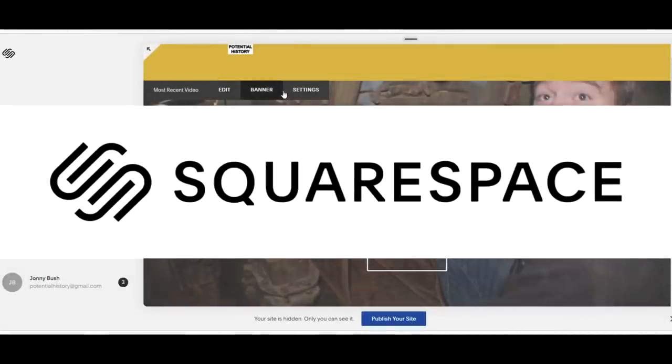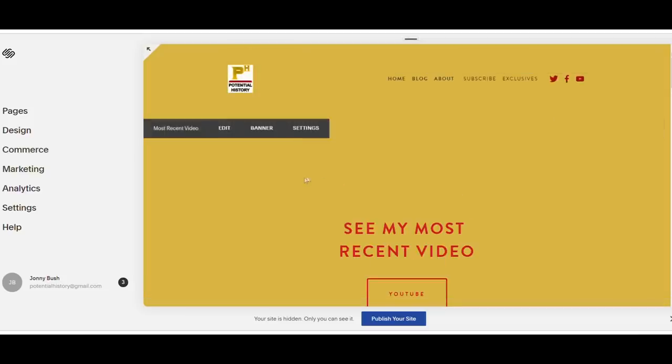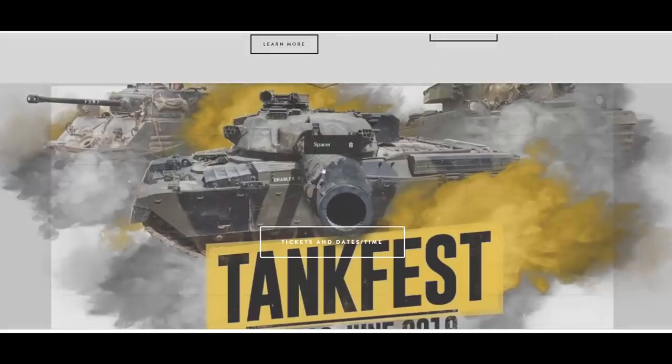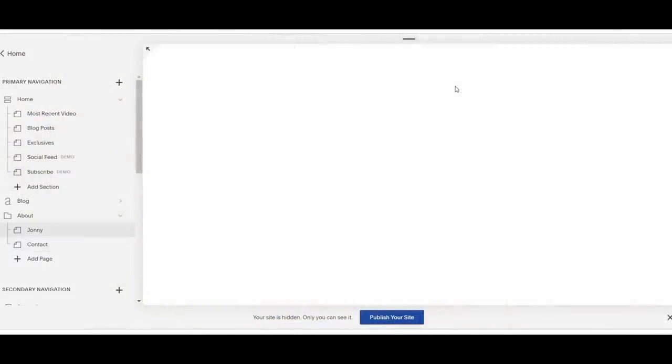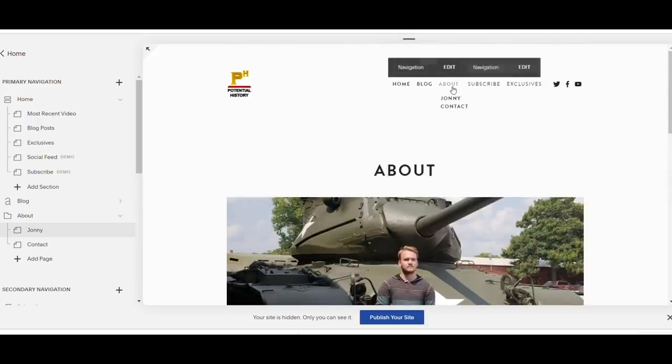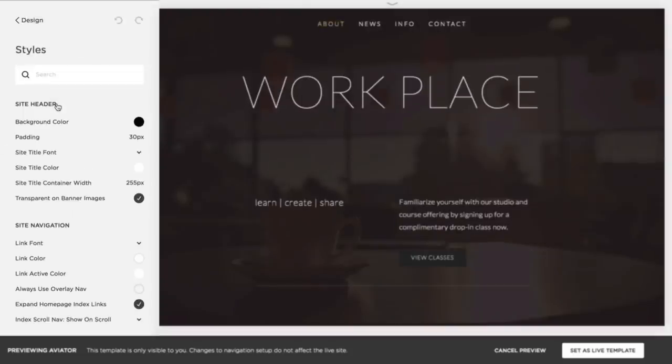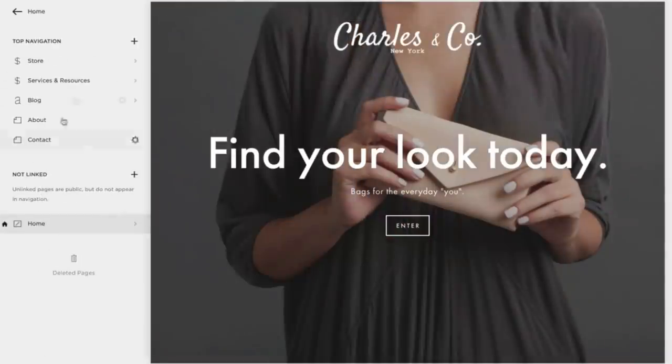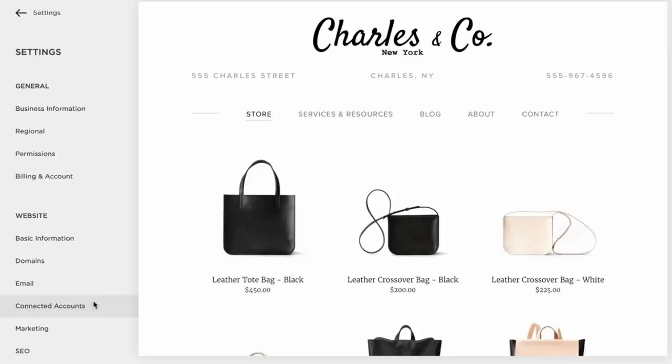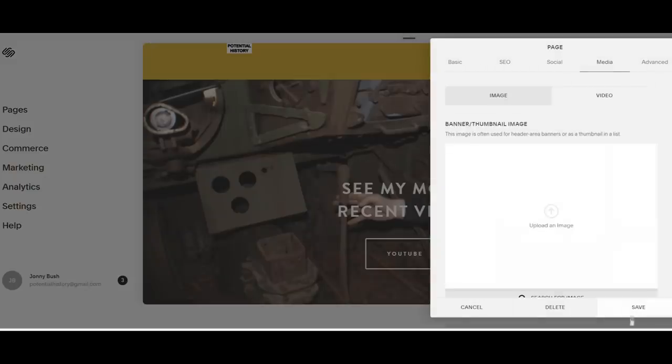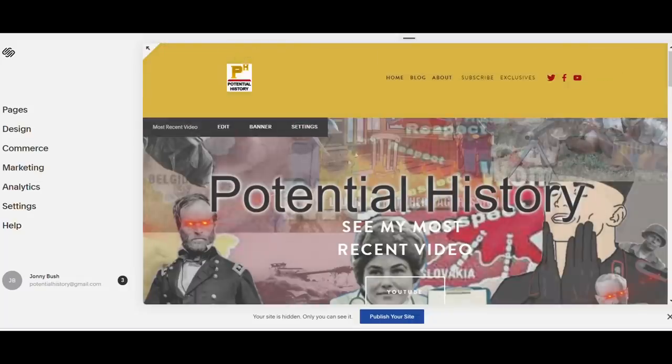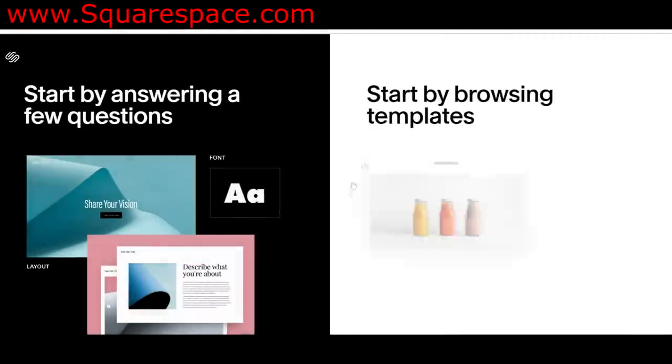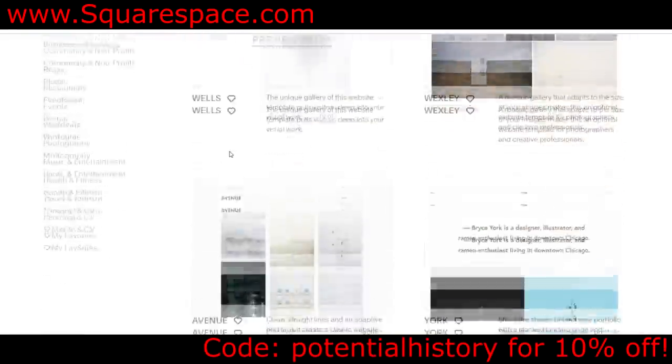Thank you to Squarespace for sponsoring this video. Squarespace is an all-in-one platform to build and personalize your online presence from websites and online stores to marketing tools and analytics. Squarespace has a great focus on customizing their product and being able to make your own website to completely reflect your needs. Building a website with them is really easy, even for newcomers, and offers an almost overwhelming amount of options to change every detail of every page with a large catalog of starter templates, catered to any type of website you're looking to build, from blogs to portfolios that avoid being the same cookie-cutter website designs. You can create your own online business or side pages to sell products with detailed analytics on inventory and sales that can connect to your social media accounts for easy sharing of your content. I'm currently in the final stages of completing a website for the channel, and I hope to have it out in tandem with this video, so be sure to check the description for that. If you want to make your own site for anything from your channel or in tribute to your favorite German pirate, head to squarespace.com for a free trial, and when you're ready to launch, go to squarespace.com slash potentialhistory to save 10% off your first purchase of a website or domain.